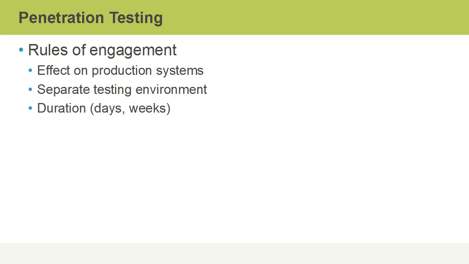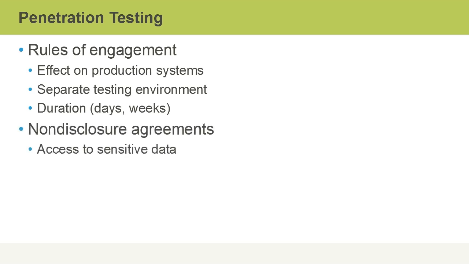So we might consider having a separate testing environment, which may or may not be virtualized. We also have to think about the duration of the penetration test. Will it be hours? Will it be days? Will it be weeks? The key here is to think of these things ahead of time prior to the pen test. There might also need to be the signature of non disclosure agreements because a penetration test potentially could uncover very sensitive information that the data owners thought was protected and would not be unveiled through a pen test.